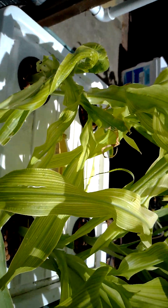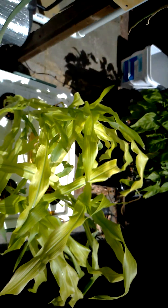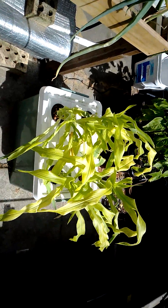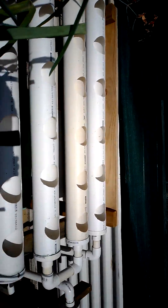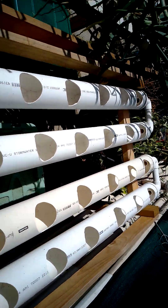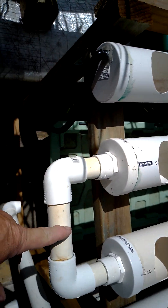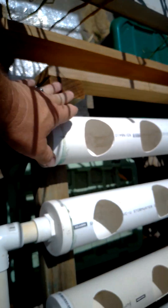I'll give it a go this year and see how it goes — a bit of something different. And then over in this one here, I had some veggies growing in that one there as well, and that turned out all right. But I'm going to be splitting this one down into two parts. I'm going to be cutting it through here, and then I'll probably shorten this part — the frame of it — and then just have the two going.